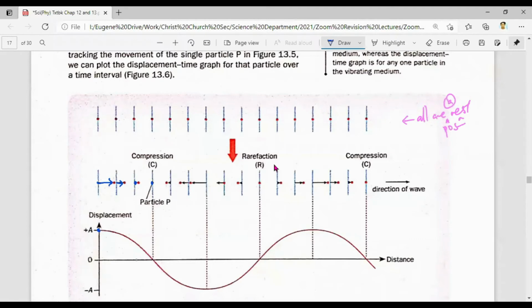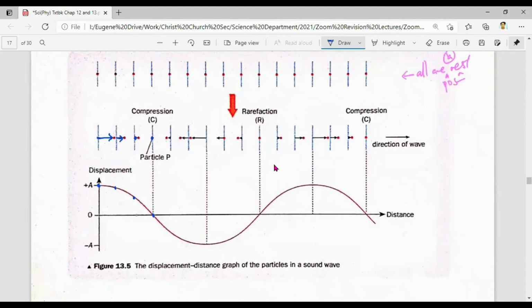Next one, somewhere in the middle here, medium. This particle moves a little bit. Moves a little bit. So you can see there's a drop. Moves even less, drops even more, until here. So this one actually measures this arrow. The longer the arrow, the higher the displacement. The shorter the arrow, the shorter the displacement. Obviously this is not drawn to scale, but I think you get the idea. Now, if you look at this part here, this actually corresponds with a region of compression.